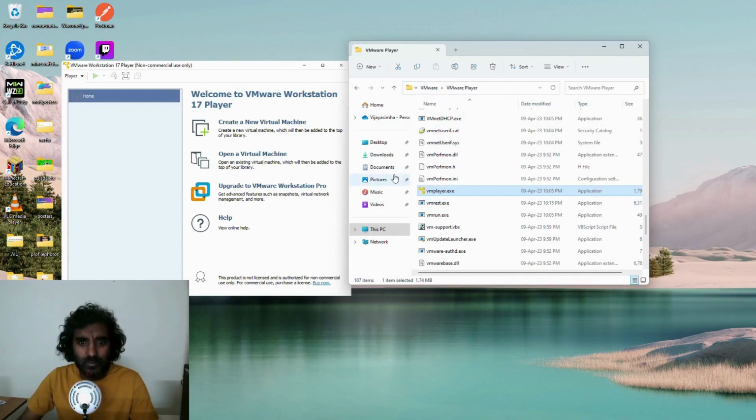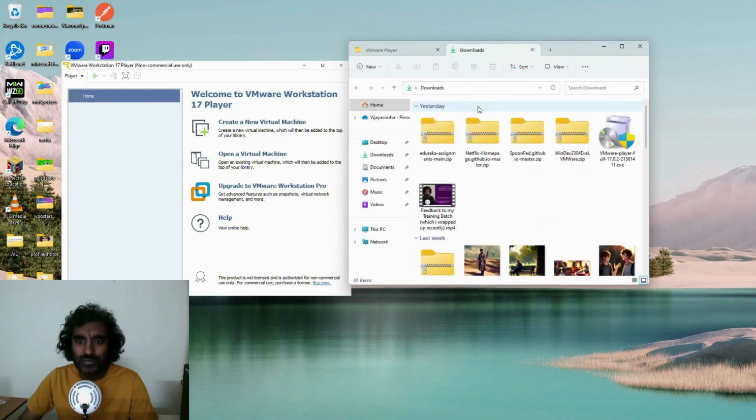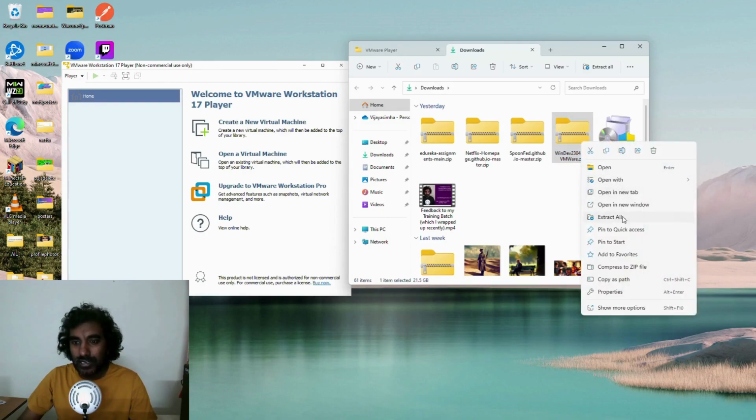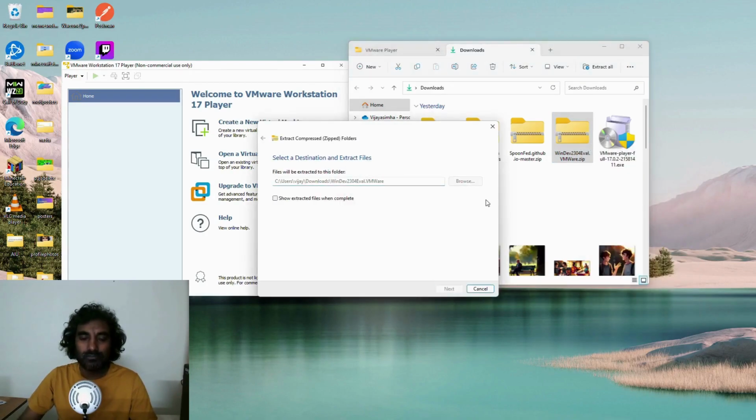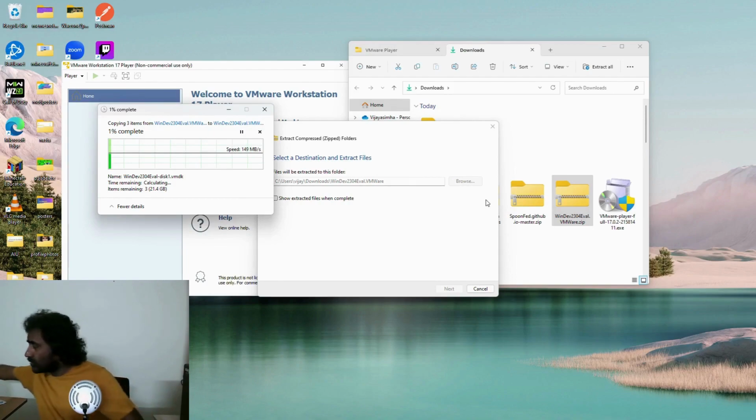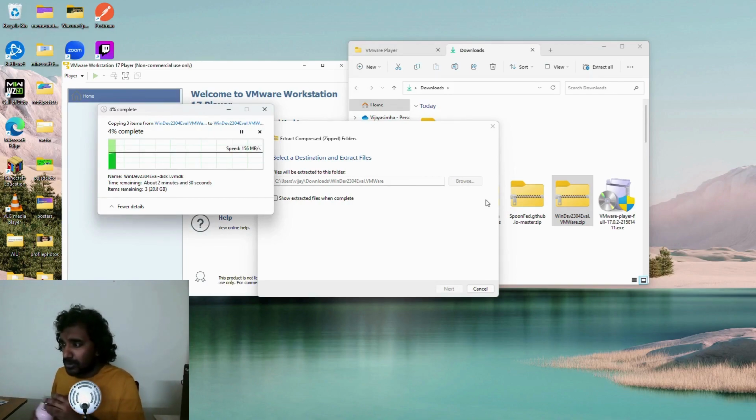Right, okay, so in the downloads folder, I have the VMware Windows file. I downloaded it, I showed it in the previous section of the video, so let's go ahead and unzip it. Here we go. Make sure you have plenty of water when you're coding. There you go. It's a big file, like a 20 GB Windows installation.